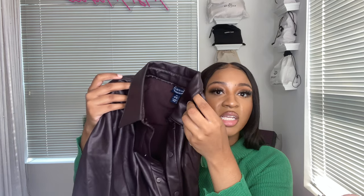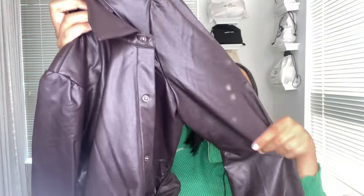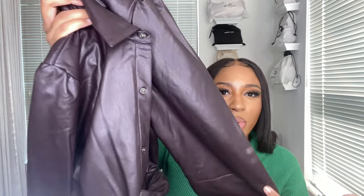Now y'all, we have another item that I loved — the Scoop faux leather pleated midi dress. I got this in a size medium, which is an 8 through 10. Get into this color — it's giving off like burgundy but brown. I said it. It's giving off burgundy, which is a shade of red, but it's muted almost. It's definitely giving fall vibes and it's not giving off cheap at all.